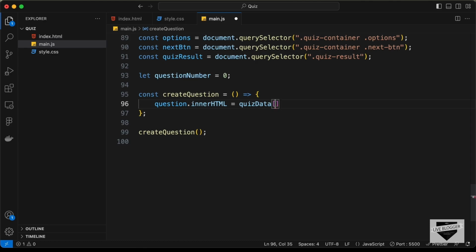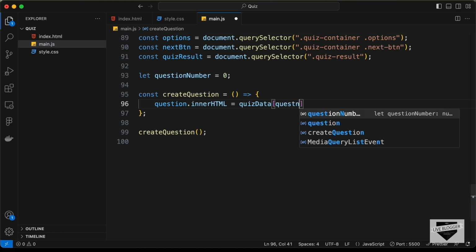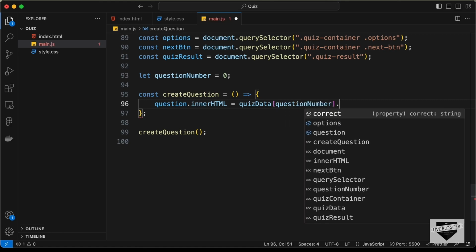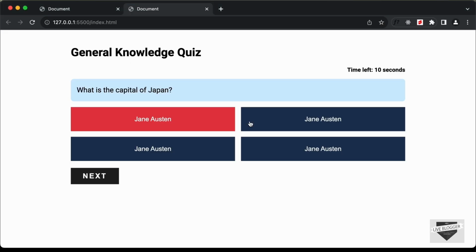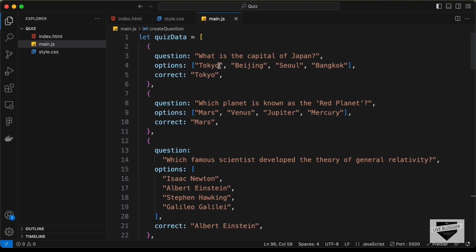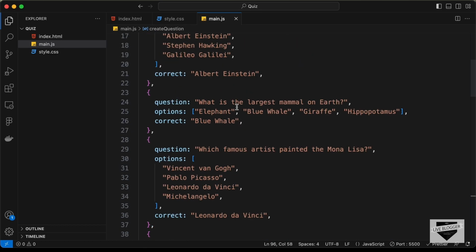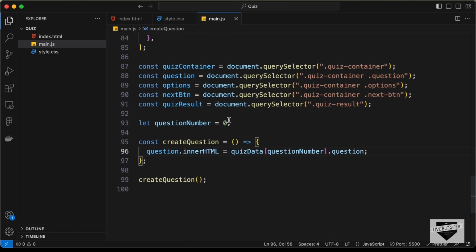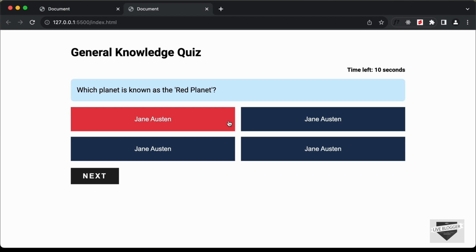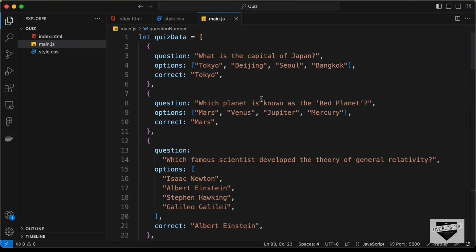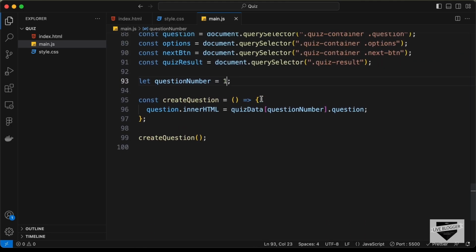So here let's type question number dot question, and now we can see that the question is being displayed over here. So this is the first question. Now if you want to display the second question, we can just change this question number. So if we just type 1, now we can see that the second question is being displayed over here. So we have the second question. So we will start with question number set to 0.